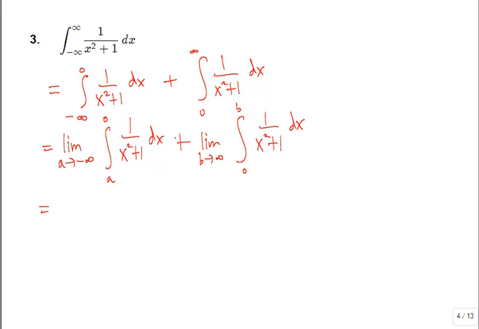Now the good news is that these are the same integrals, so they have the same antiderivative. So for this first one here, if I want the antiderivative of 1 over x squared plus 1, you need to recall and remember that that's an arc tangent. So the antiderivative of this is going to be the inverse tangent of x. Our a squared is just a 1, so we don't need any extra coefficients. And that's going to be the same for both of these.